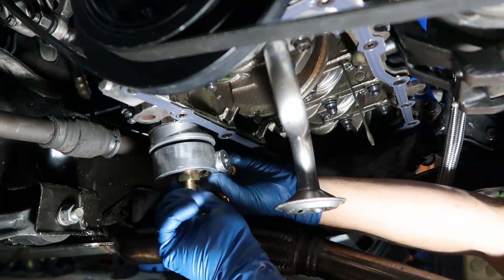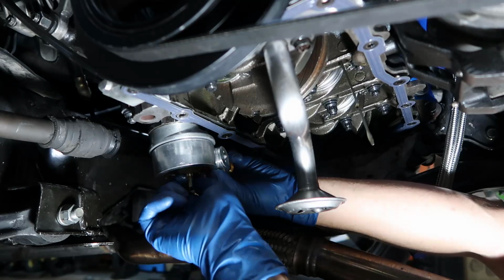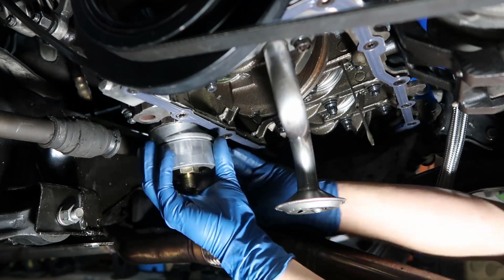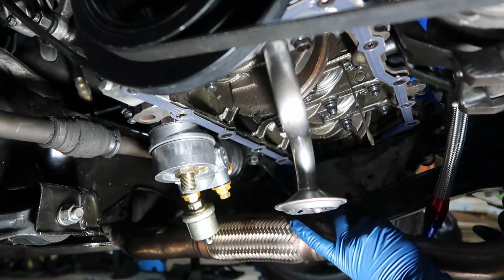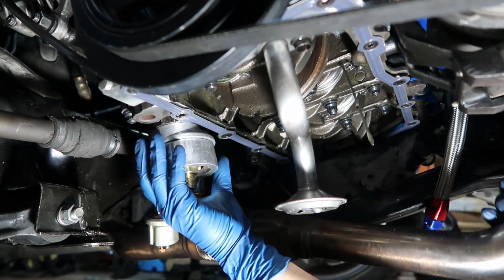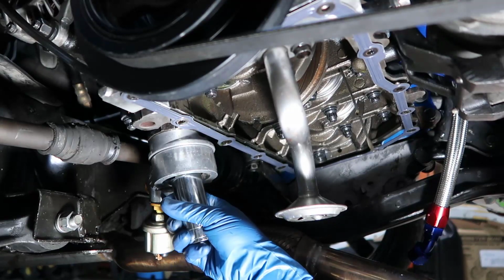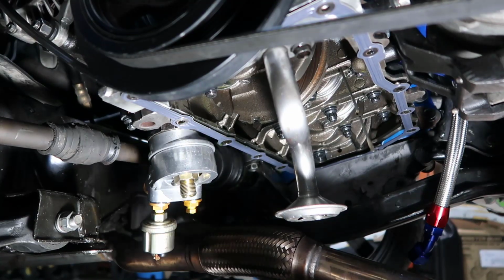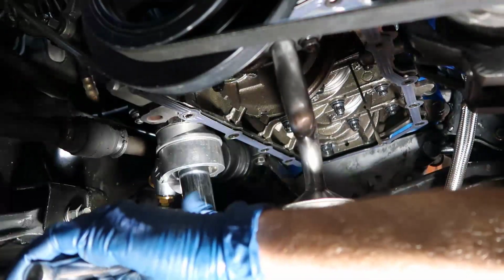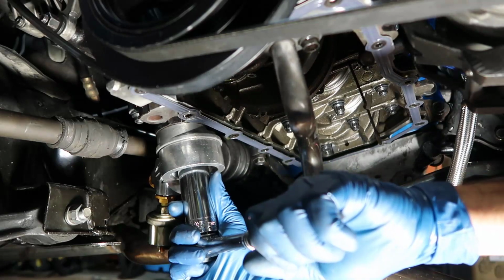I've never done this, so you see that this is super easy. There you go. You can even tip that way a little bit. It doesn't need to be straight like this. The exhaust goes in here, so I don't want this to touch the exhaust either, so it might need to be like that. This uses a 26 millimeter. I do not have a 26, so I'm trying to use the 27. There you go, and tight, and a little more. So good to go.